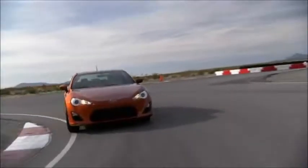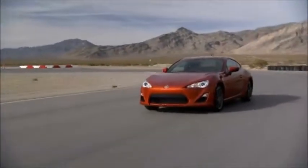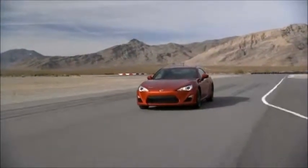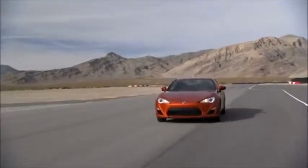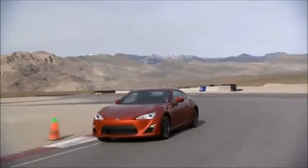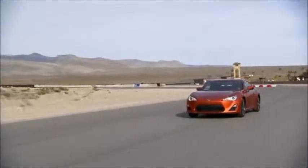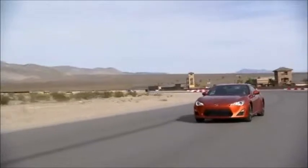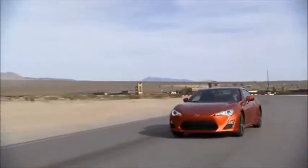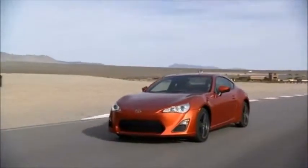For an entry-level sports car, this is fine because it forces the driver to tune in with the car, which is what you need to do to drive a sports car well. However, for somebody who has driven sports cars before and who understands them, this will seem a little clunky. But again, this is not meant for experienced sports car drivers. This is an entry-level sports car. It's meant for newcomers. For that, it's very, very good. And the synchro mesh is loose enough that you can change gears by just touching the clutch pedal rather than shoving it all the way in.